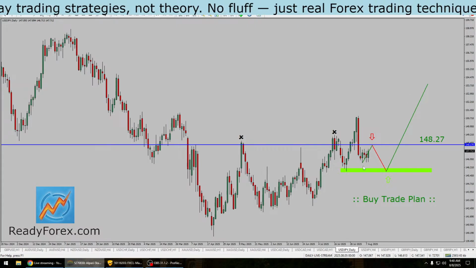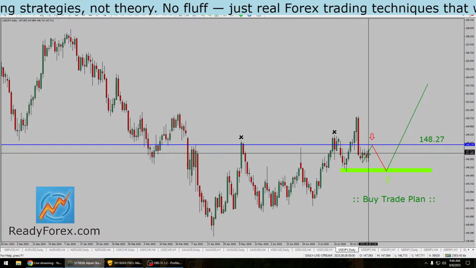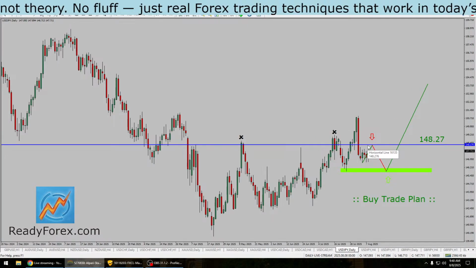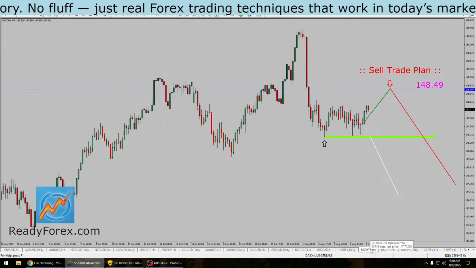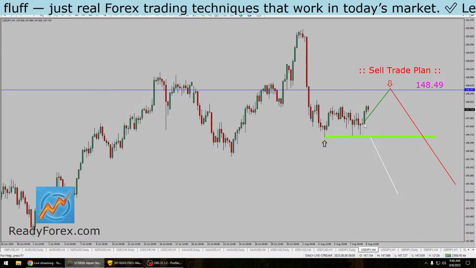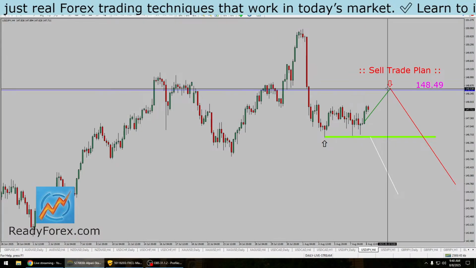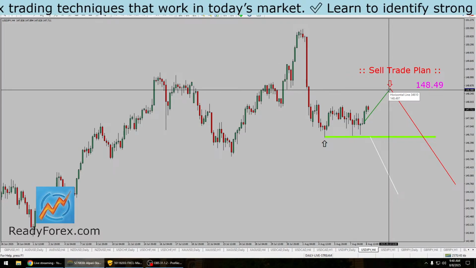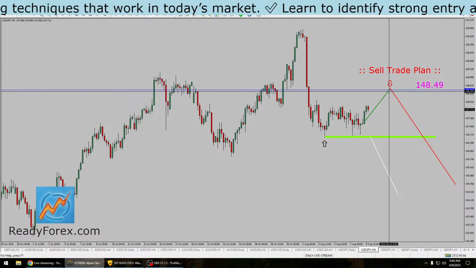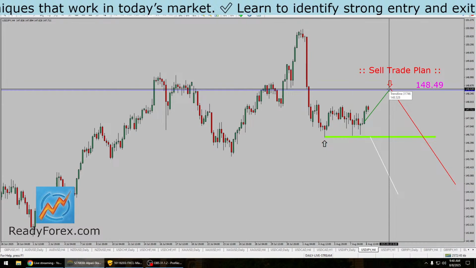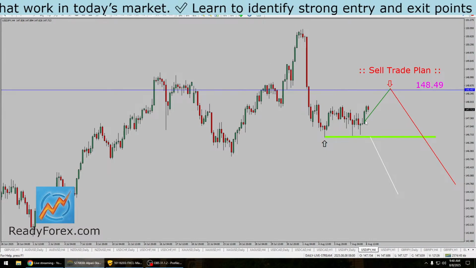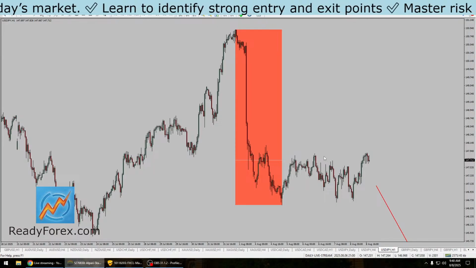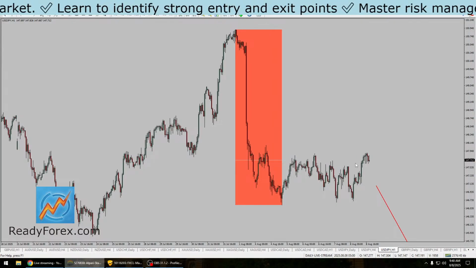Next one is the USD Yen. USD Yen is trying to rise up. I even placed a sell stop pending order. Market did not fill it, so I deleted it. Now the USD Yen, the next plan is price action to rise up around 148.49 level. Then we might get some sort of a top and a drop over here, but for the time being the USDJPY looks a little bit bullish, and the way I see, market is probably going to rise up more over here.